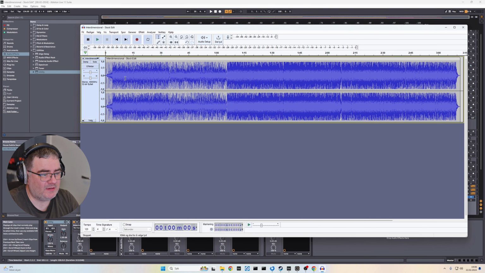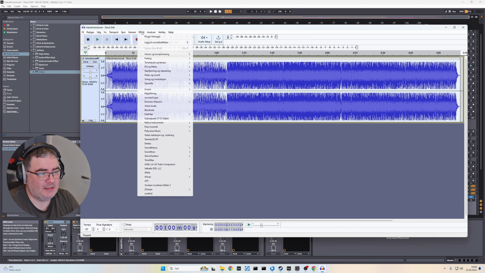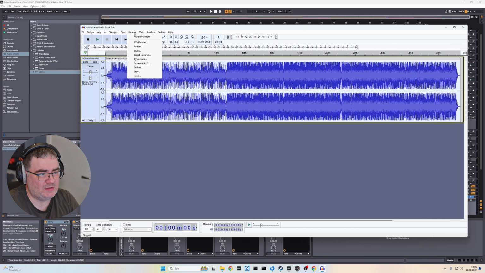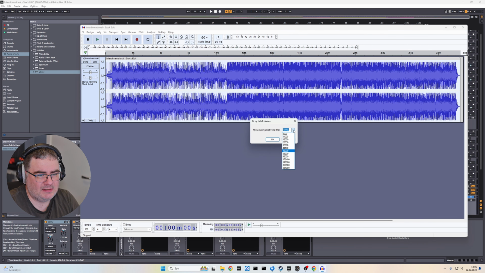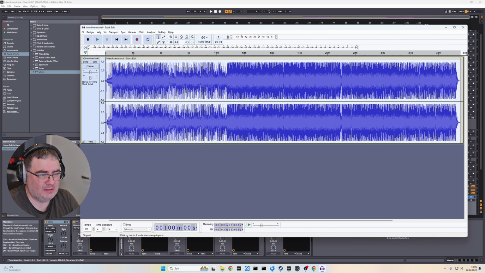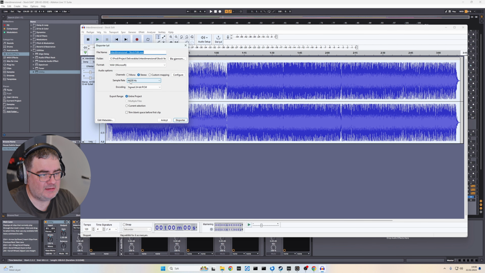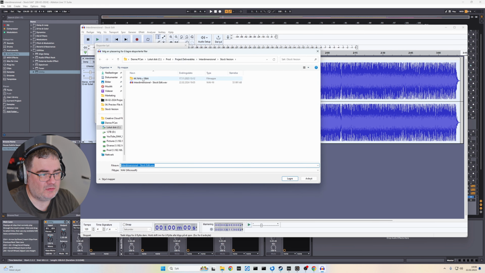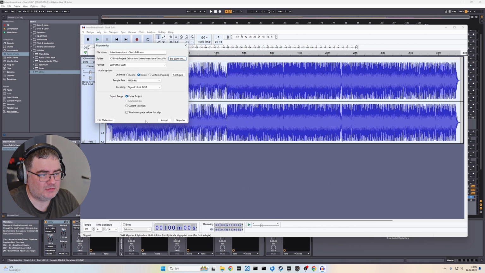So you have to open up the file in Audacity, and you have to press Ctrl A. And I'm sorry, this is in Norwegian, but you have to go to, I think it was new sampling frequency. And you have to select 44.1 kilohertz, okay? And then you need to export the sound. You see here it says 44.1 kilohertz. You have to select 16-bit, and you have to go to your folder, okay, export.